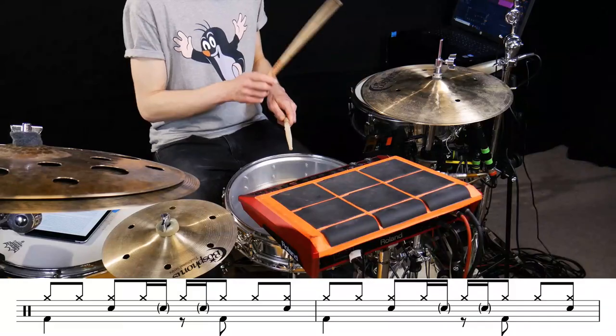Now let me break down a few more advanced grooves for you. In the first example, I'm displacing the snare in our basic groove from beat 4 to the end of 4, so it's 1/8 note later.